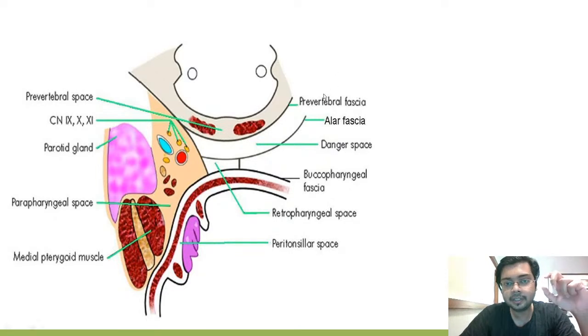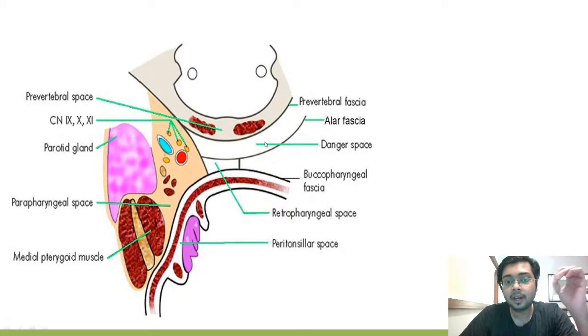If you see this prevertebral space, it is a space bounded by the vertebra posteriorly and prevertebral fascia anteriorly. So this is your prevertebral space. It is a continuous space. Any infection, any pus collection will present with midline swelling and all other features of abscess. But in retropharyngeal abscess, here the alar fascia fuses with the buccopharyngeal fascia and results in division of the space into right and left, and that is why a retropharyngeal space abscess will be on either side of the midline, either right or left.